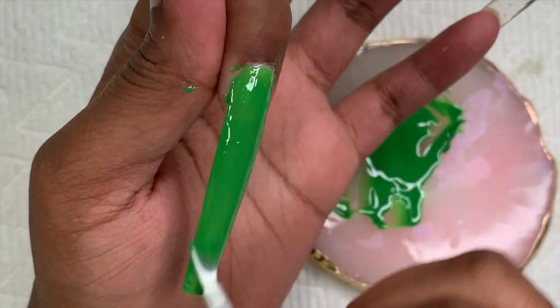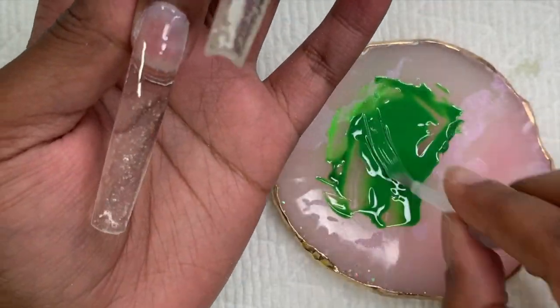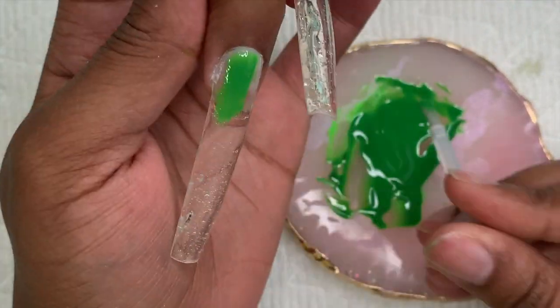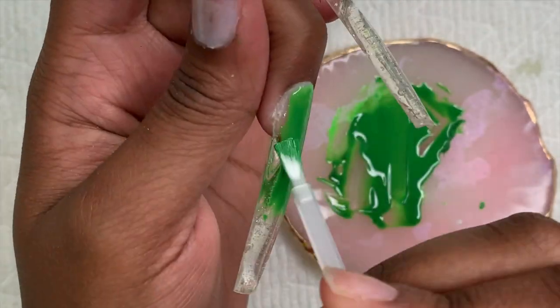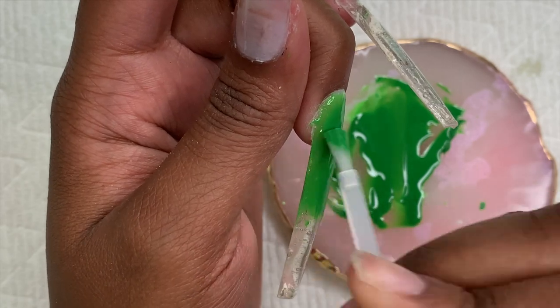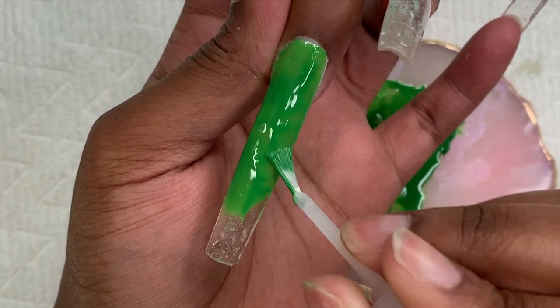So yeah, I'm just going to be doing a little St. Patrick's Day, and I'm making sure that I clean up the gel polish on my skin before I cure in the nail light. And I just can't get over how beautiful this color is. Hopefully I can find some gel polish that looks exactly like this from Nail Addict LA, because I do plan on getting some more gel polish from them.